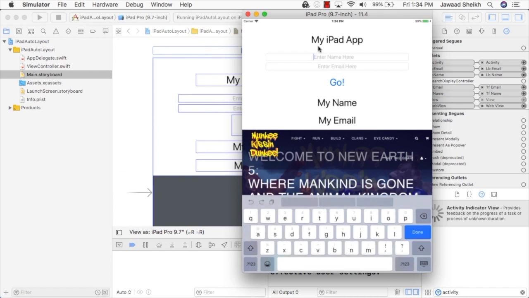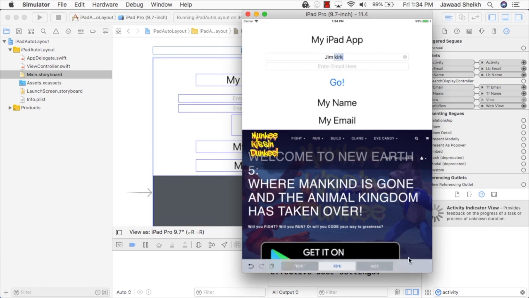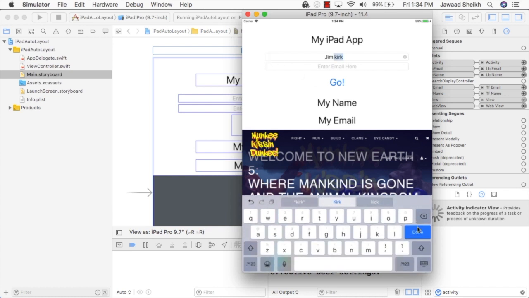Now the thing is, because we're using our keyboards on the laptop or the desktop that we're typing off of, the simulator will after a while say, okay, I know you're using your own keyboard, so I won't even bother showing the keyboard. So that's why the keyboard here appears and doesn't appear. So if I type like Jim Kirk, it actually went away again. So let me do a Command K. Right. Now if I hit done, nothing happens. We want the keyboard to be able to go away, right? Clicking away doesn't do anything either, right? We want it to go away. So we need to be able to add some functionality to get the keyboard to go away.